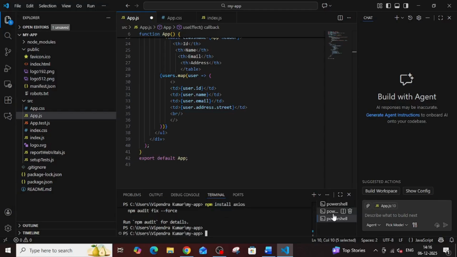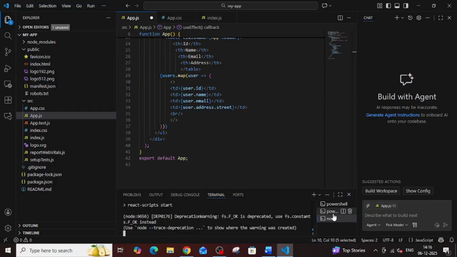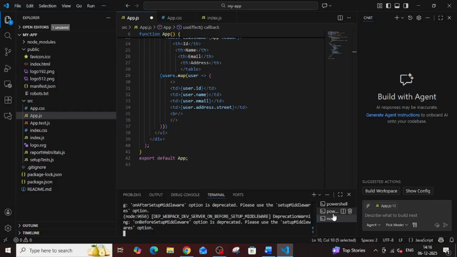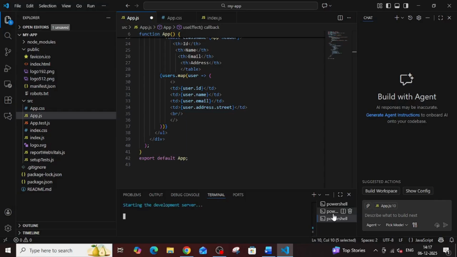This get means it is for the GET method. Now I am running this program. Let's see what happened here. npm needs to be installed.